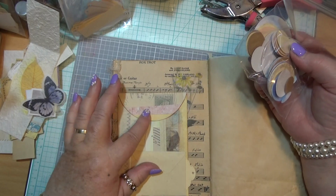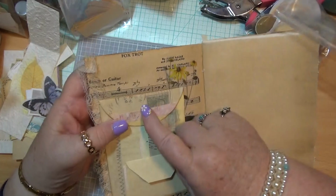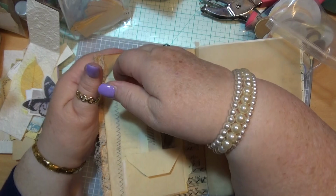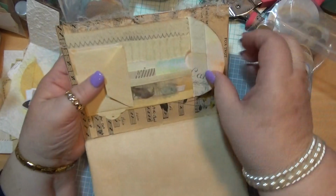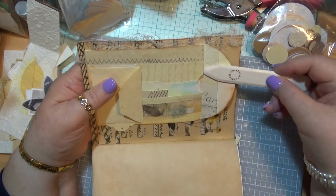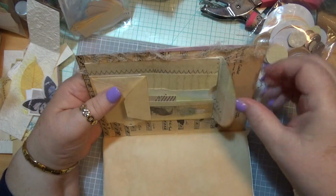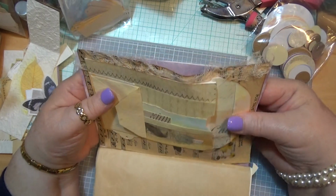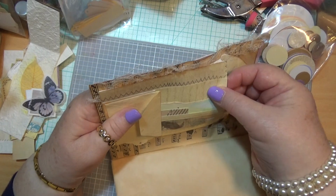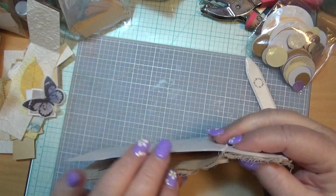Now whether I'm going to do them both together or not, I don't know. I looked at that earlier and I thought, would I put one up there and one down there, because this opens and you can put something in there. It seems awful stiff though, this pocket. Wait a minute. Seems awful stiff. Oh, right. It's really stiff, that. And I suppose it's okay. If I put something soft in there, it'll be alright. Won't have a nice piece of paper to write on or something.